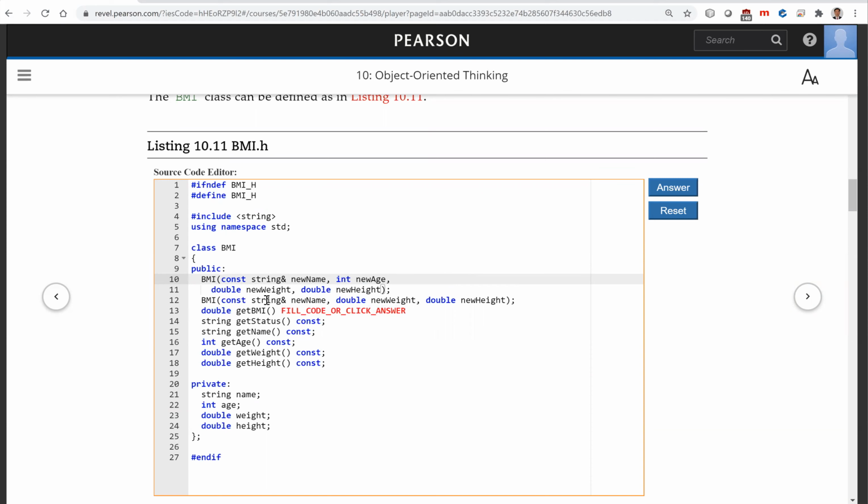So we have this BMI. getBMI is a constant function. getStatus: status is to interpret BMI. It's underweight, overweight, normal, etc. getStatus, const. getName, const. getAge, const. getWeight, const. getHeight, const. So those are the data fields.